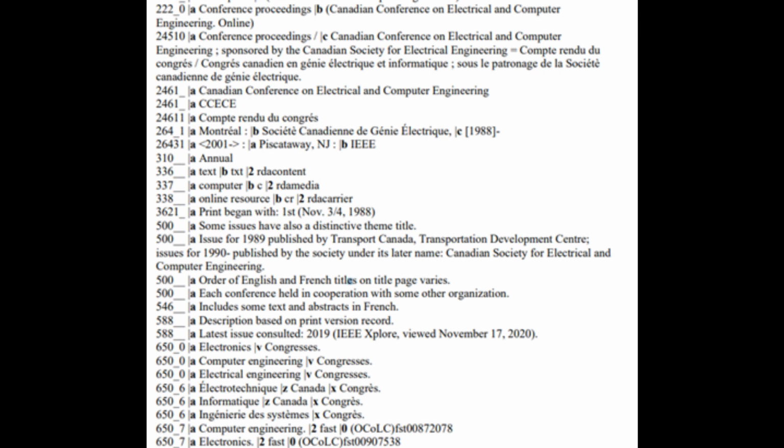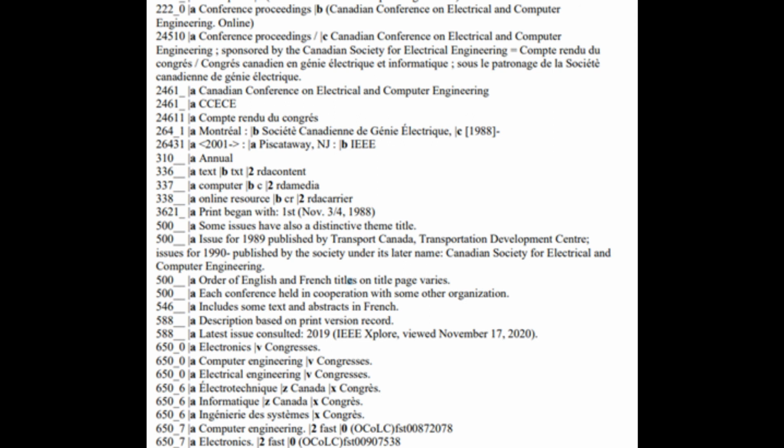So in subfield code A, in tag 245, we have conference proceedings, and then subfield code C, the Canadian Conference on Electrical and Computer Engineering, who is this body here, the issuing body.